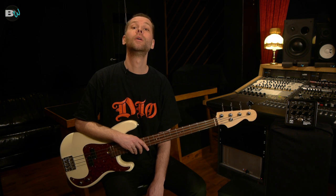The blend control allows you to mix the direct and affected signals. The Pocket Bass preamp provides a headphone output for quiet play-along practice. The balanced XLR output is pre- or post-effect switchable, and it requires a 9-volt battery or power adapter. So let's hear some sound examples.